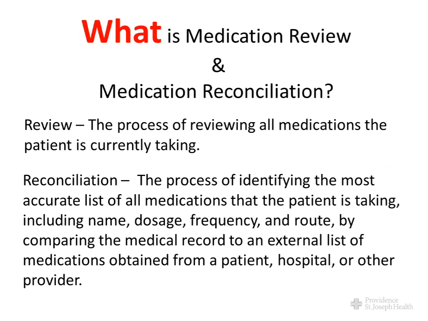What is medication review and medication reconciliation? Review is the process of reviewing all medications the patient is currently taking, while reconciliation is the process of identifying the most accurate list of all medications that the patient is taking, including name, dosage, frequency, and route, by comparing the medical record to an external list of medications obtained from a patient, hospital, or other provider.